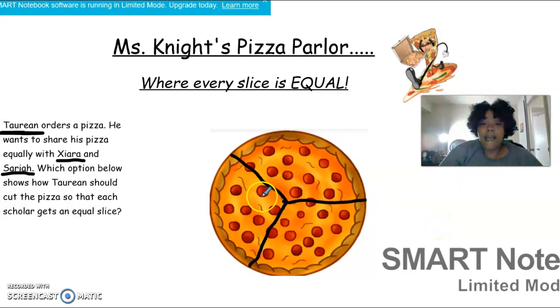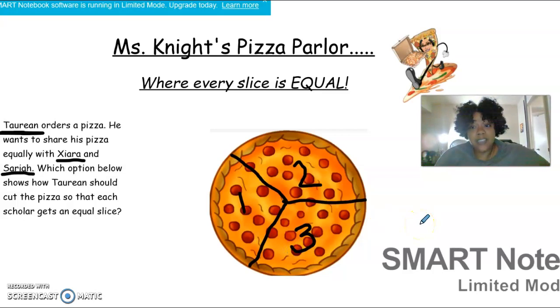And now I have 1, 2, 3 equal slices. So did you pick the pizza that looked like this one? Oh, I hope so. But if not, no worries. Just go back through the practice problems and try again. You can always just draw this pizza a few times on your paper at home so that you really, really understand how to partition a pizza or a circle into thirds.